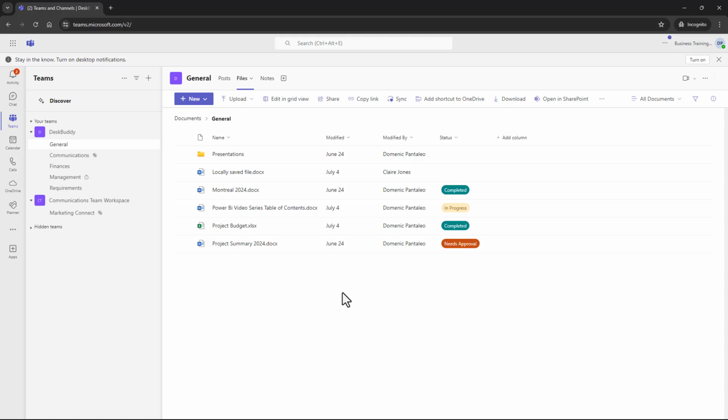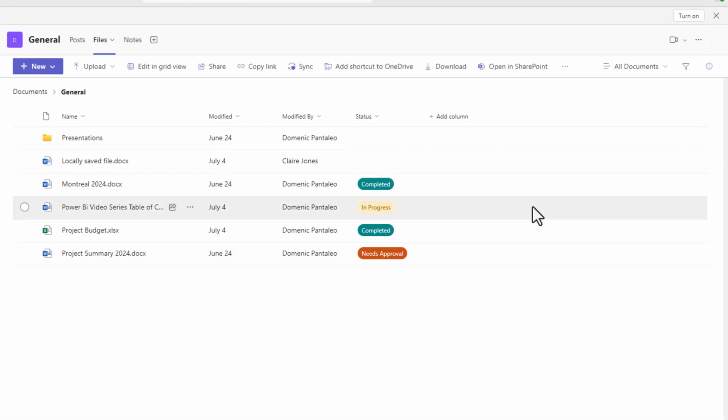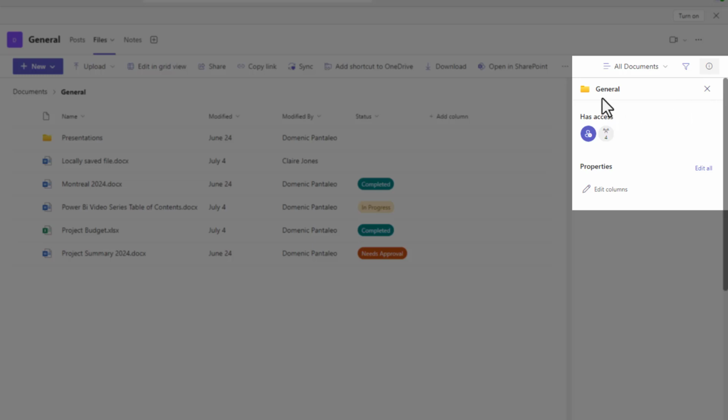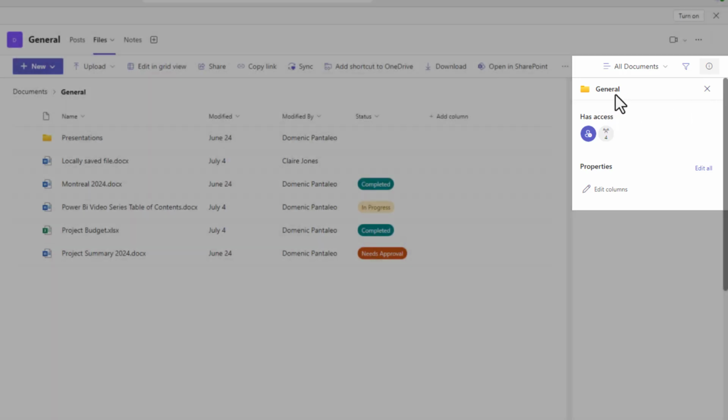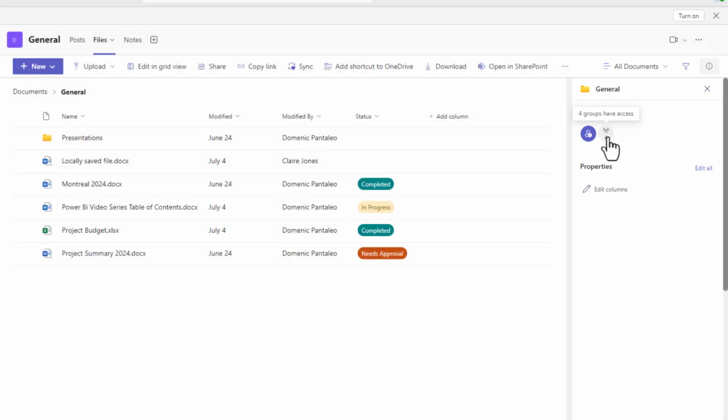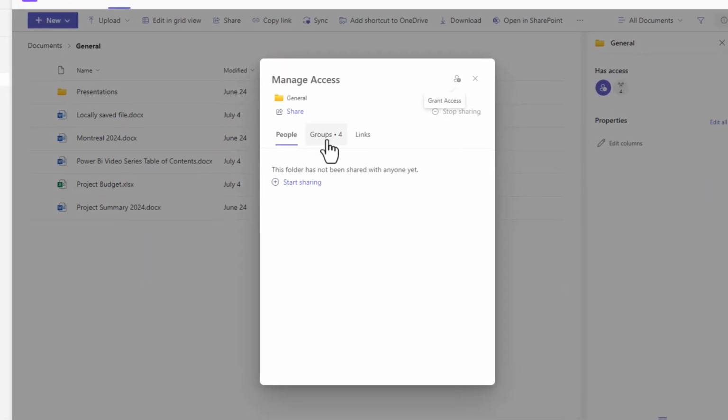To make channel files read-only for members of the Microsoft team, while you're in that specific channel's files, start by clicking on the Details button where you want to change the permissions. So, because I'm within the General Channel's root folder, I'm accessing the details of the entire General Channel's Files folder. From here, select this Groups icon, and from the pop-up, choose Groups.